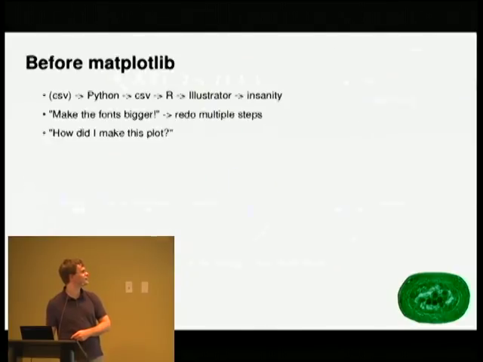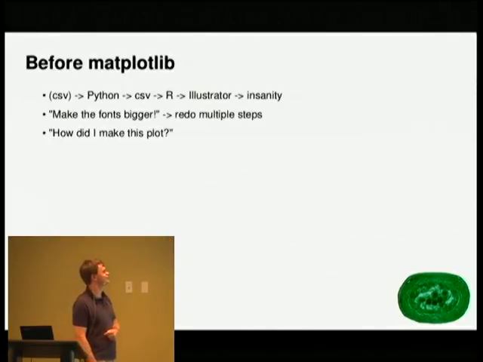And actually that's what I wanted to talk about next, my journey through this. What I was doing was a lot of number crunching in Python and dumping results to a spreadsheet or a CSV file and re-importing that in R and making a plot in R. And I don't want to trash R too much because it's a fairly nice plotting tool, but I never really could get it to that last 10% of polish, and things like getting the figure legend in the right place and getting the colors the way I wanted them and getting line widths and everything in the right ranges generally meant touching things up in Illustrator after exporting a PostScript file from R.